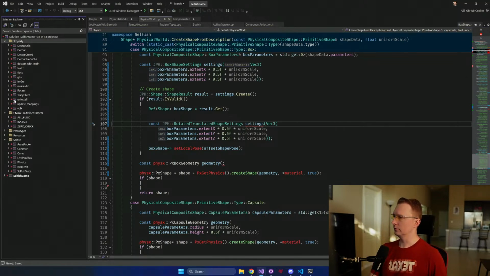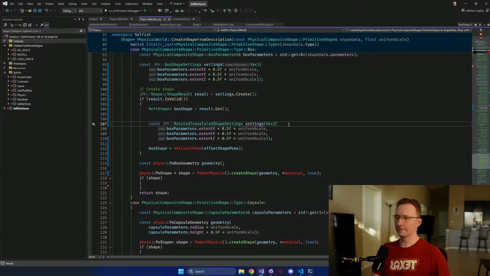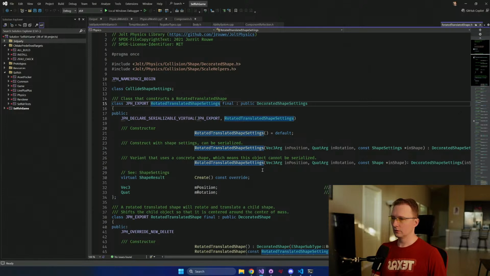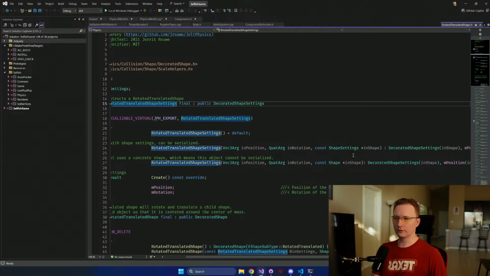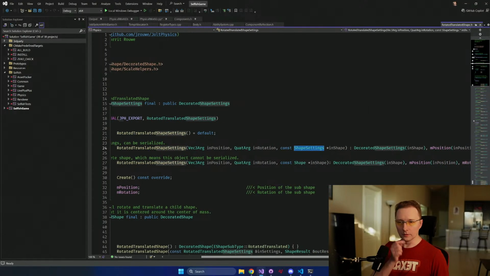Pose settings. Oh, what do we got? Oh, I can pass shape settings to the child shape.